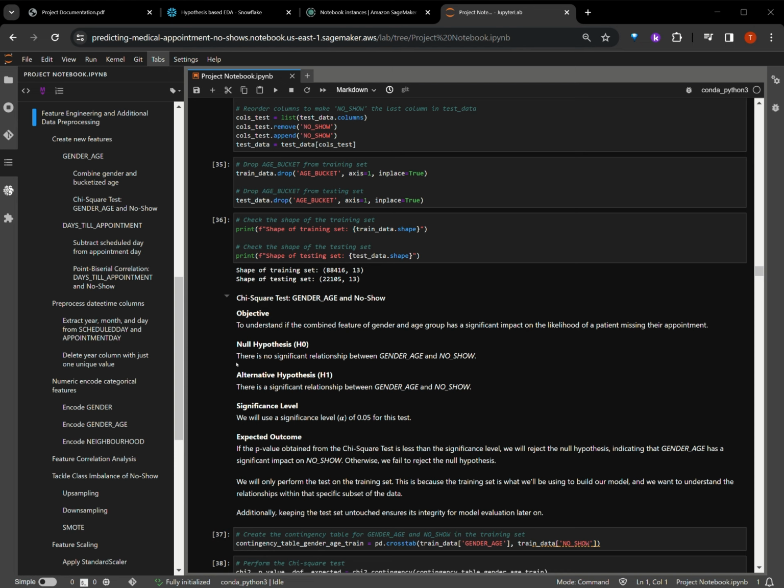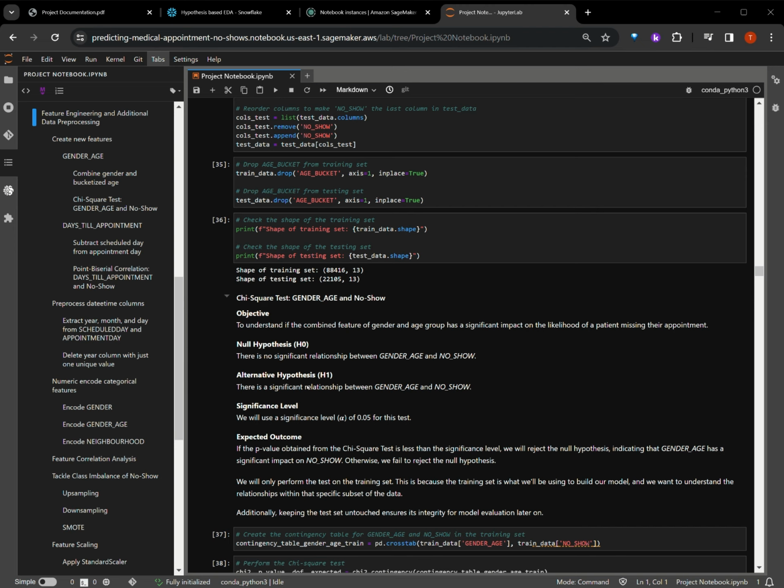We'll use a significance level of 0.05 as our threshold. For the expected outcome, if the p-value obtained is less than the significance level, we will reject the null hypothesis and say that gender age has an impact on the target column no-show.